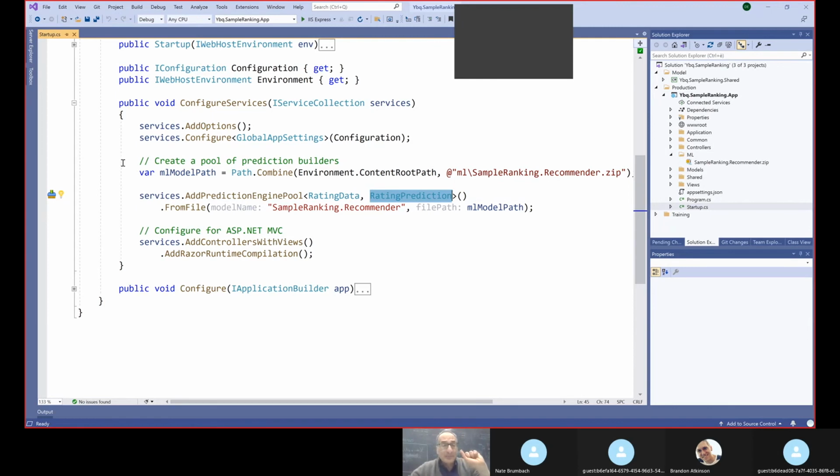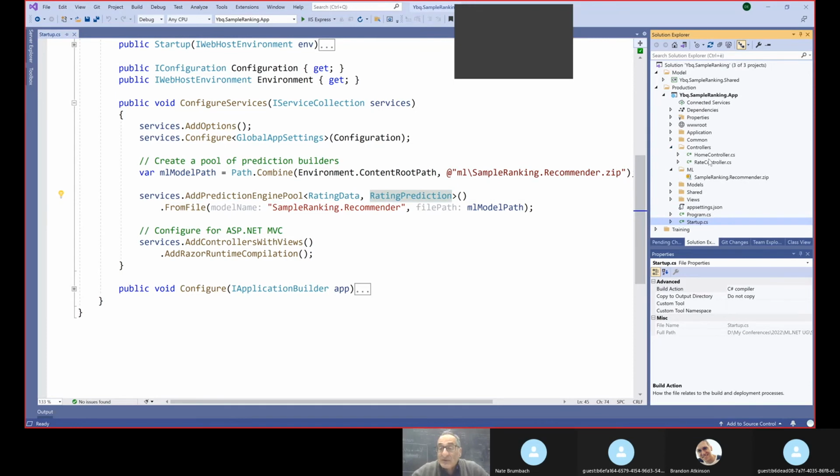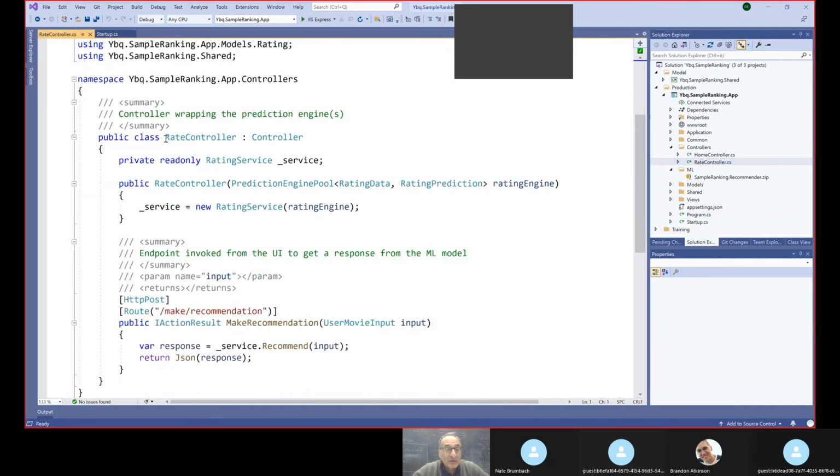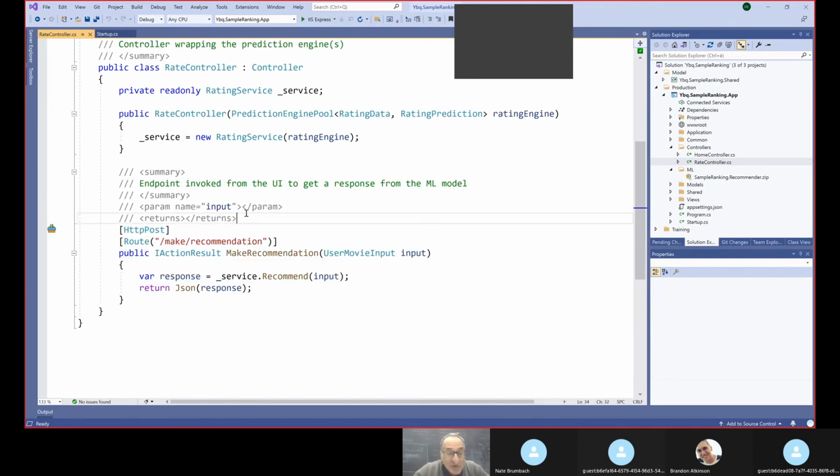Okay, that's it. Now let's move up to where the action takes place, to controllers. We have here the rate controller class. This controller class is, as you can see here, invoked through the post of a form, and user movie input is simply a class that via model binding receives input from input fields put in the form.